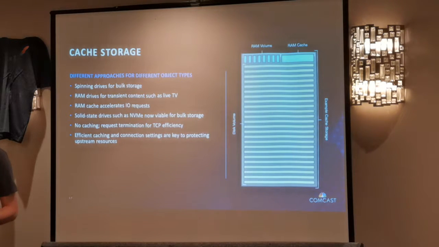And so we're a cable company and we're interested in IP video and things like that. So we have a need to use this RAM volume for things like linear video content. We cannot write that to disk and feel good about it because this library is infinite and it's always changing. So if we did that, we would just obliterate the disk storage and we would ruin the experience potentially of things like video on demand, where there's a very finite limit to that library. And that's the sort of stuff you want to store on your disk volume.